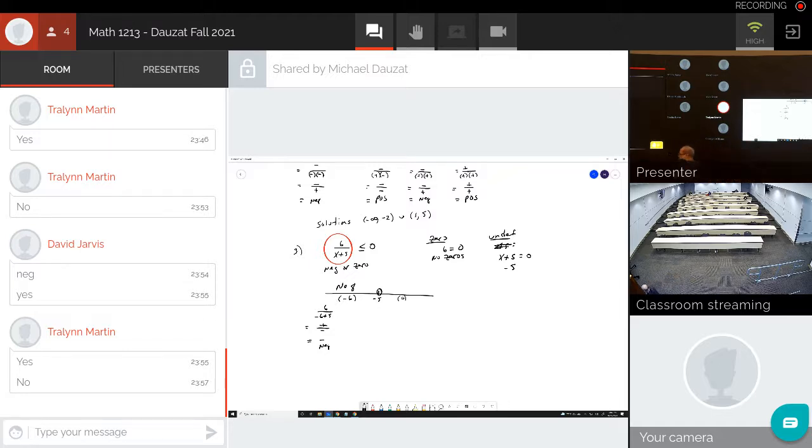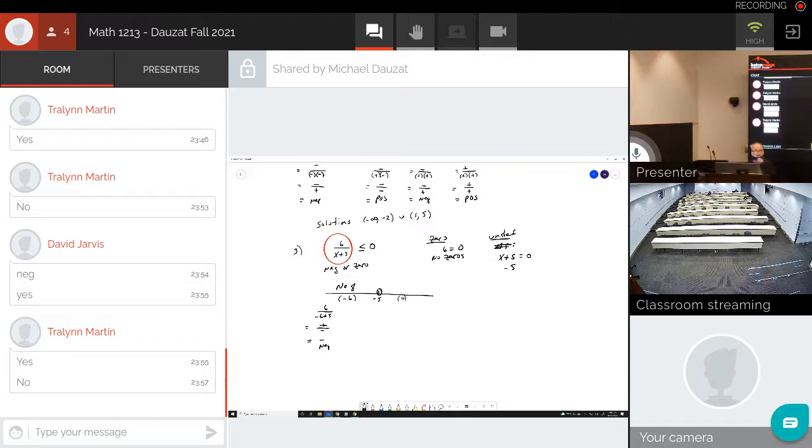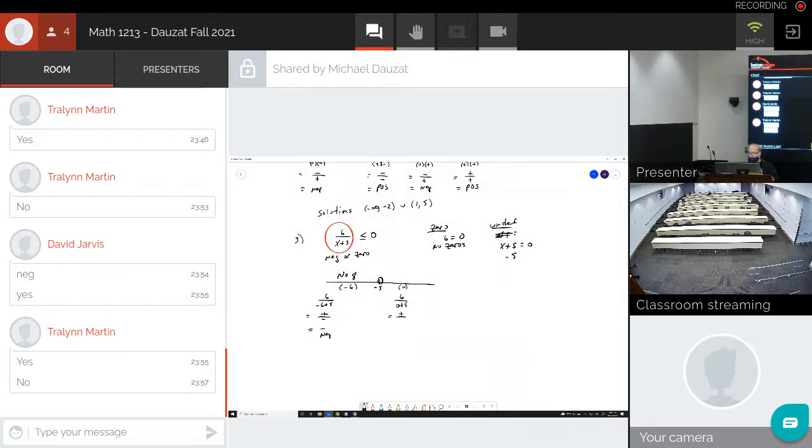Now the next interval, 0. Where we see the variable x, we substitute 0. So I have 6 divided by 0 plus 5. What kind of number is the numerator, positive or negative? Positive, it's 6. 6 is always positive. The denominator is 0 plus 5. Positive. What's a positive divided by positive? Positive. So any real number in that second interval will make that rational expression that I have circled in red a positive number. So is that second interval going to be a solution? No. So the only solution is this first interval.